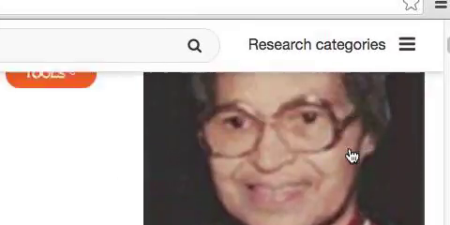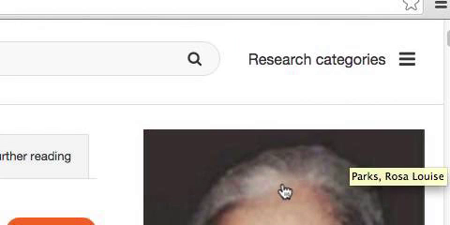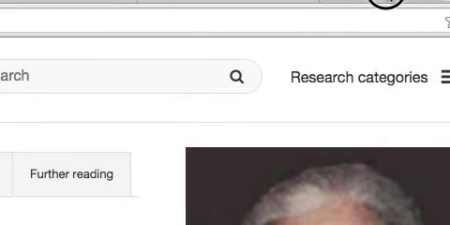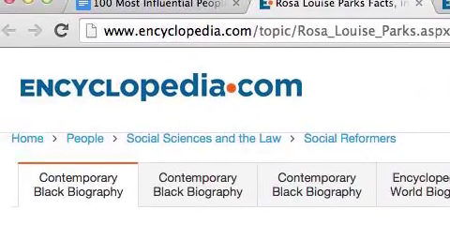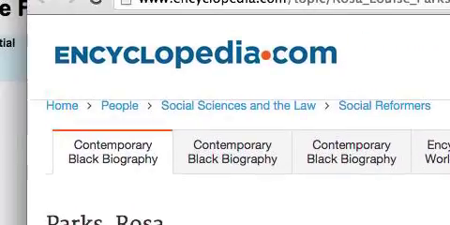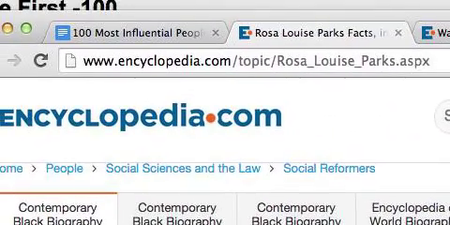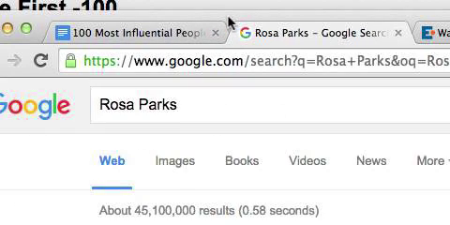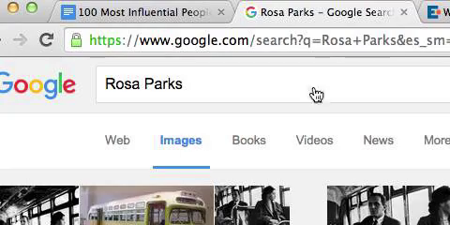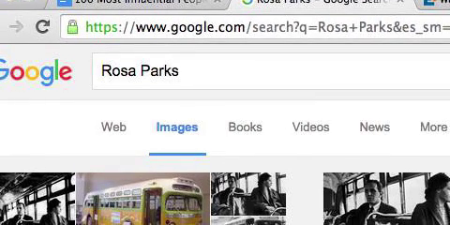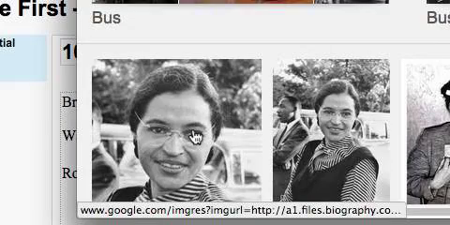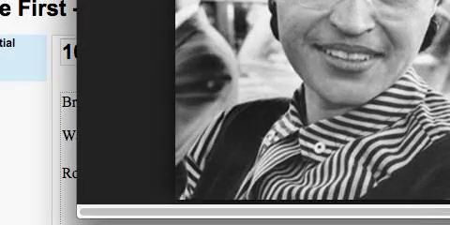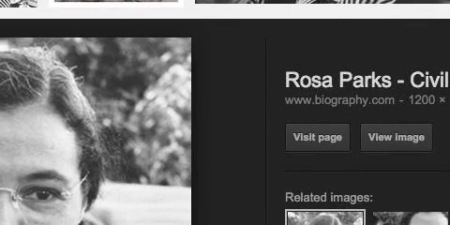Sometimes the pictures will be on the website, and you could use these pictures if you choose, but I can also search these people's names in Google if I wanted to find their picture on the internet as well. So a lot of times I can just paste Rosa Parks' name into the Google search, click on images, and look for a picture for Rosa Parks. Once I select a picture, you will notice that this is not the picture. I need to say view image. So I selected a picture, and then I have to hit view image to get to the JPEG file.